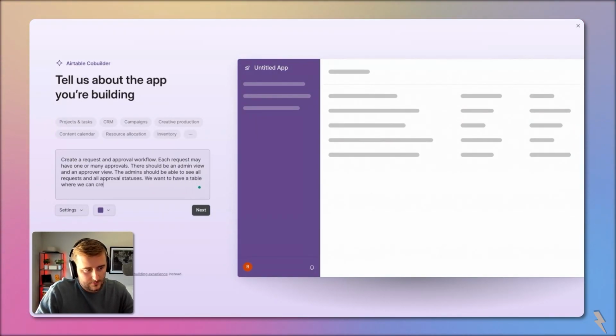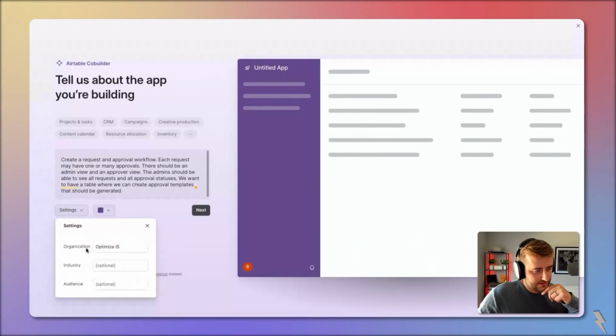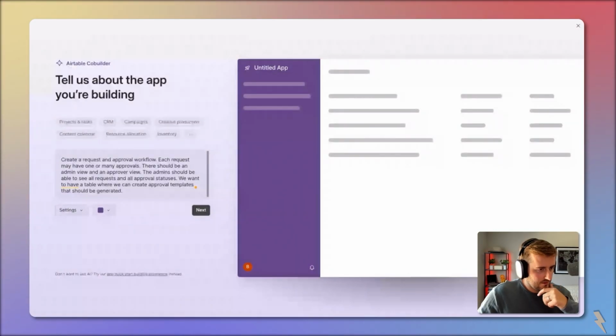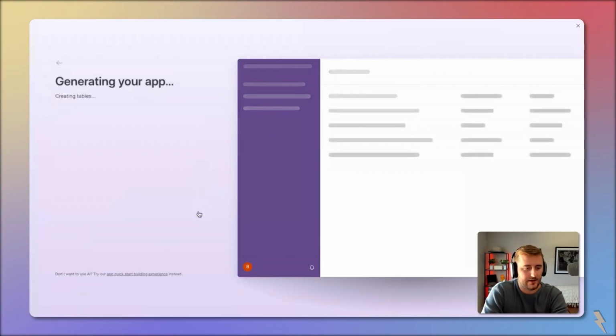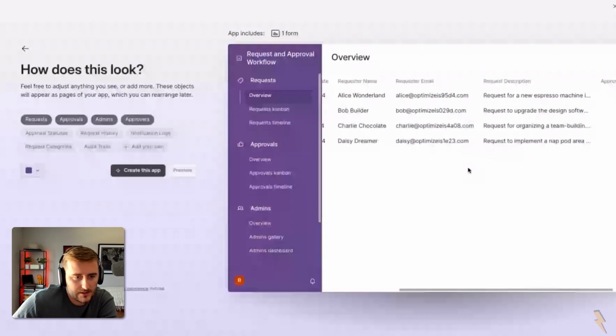And let's see. We'll see if Airtable AI Co-Builder can do this. I can kind of already envision the database structure. There should be 4 tables in the way that I'm envisioning how this is going to work. So we can test this out and see what it gives us. So we'll see how this looks thus far. So this looks good.